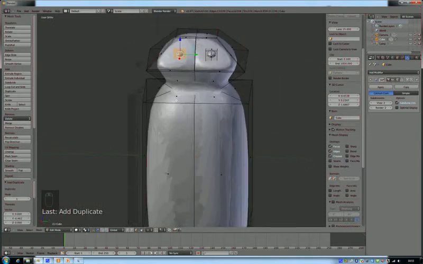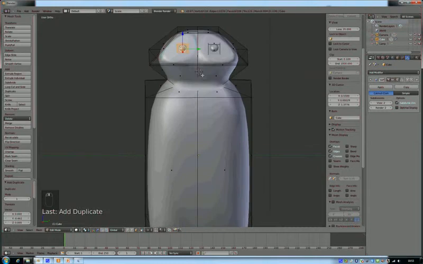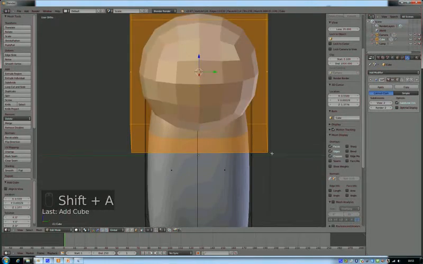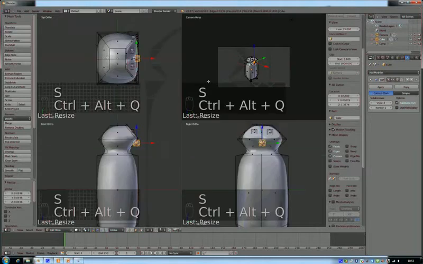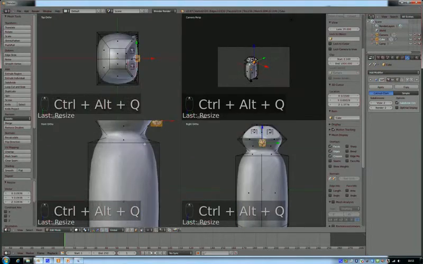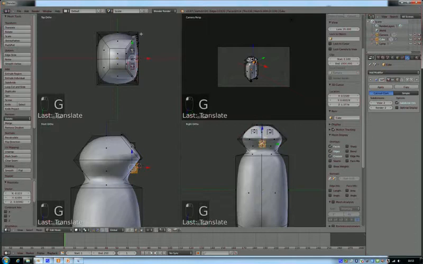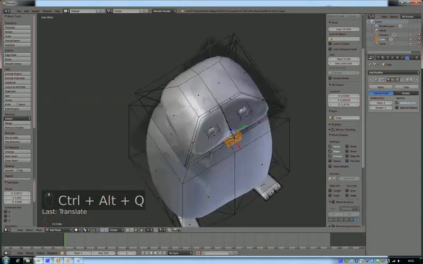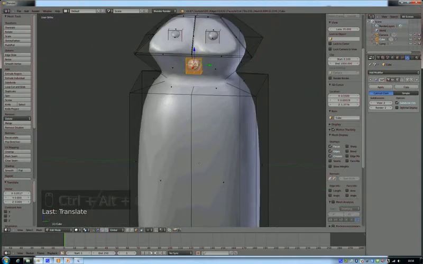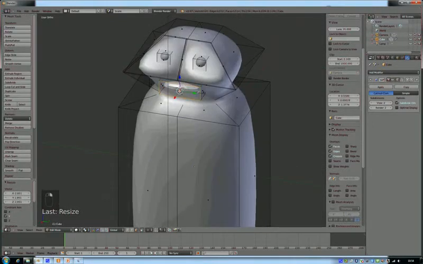Let's have a little beak. So click where you want it to go. Shift and A to add a cube. Scale it right down. I'll go back in quad view, Control Alt Q, and let's try and move it with G and G. Back out of quad view. Okay, so let's scale it outward so it's a bit wider. So S and Y. And then let's grab the front face, so right click in face mode, and I'll grab it rather than extrude it. So G and X. And I'll make it a bit smaller at the beak size, so S.